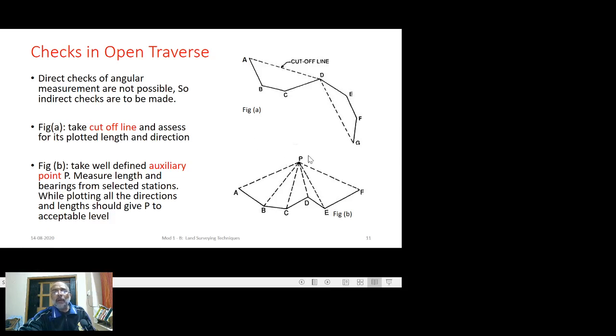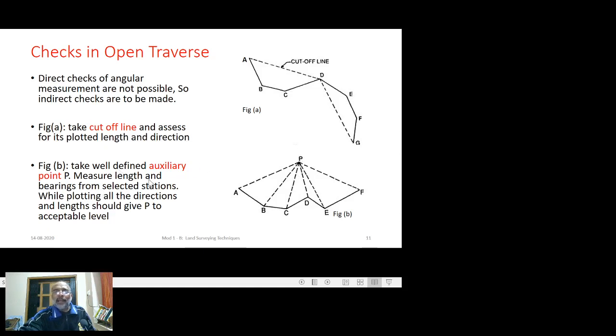I hope you remember choosing certain dominant natural features, the way we discussed the selection of the stations. If there is such a natural feature existing nearby this surveying network A through F, we can take directions from at least some dominant stations like A, B, C, D, E, F, and accordingly this particular point could be considered an auxiliary station.